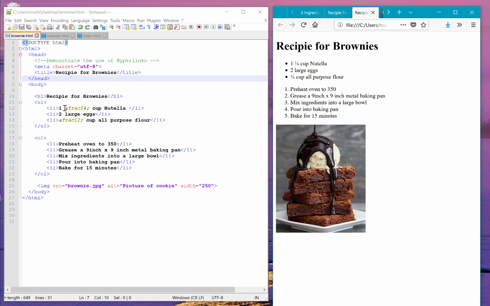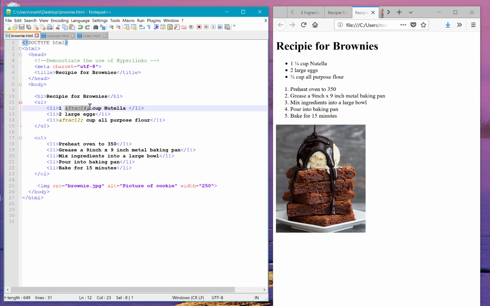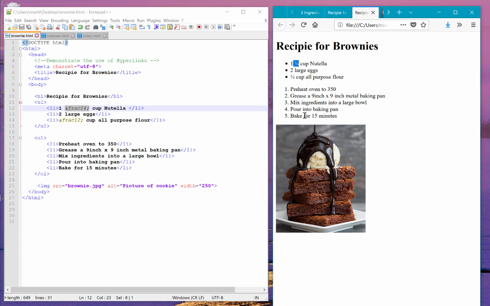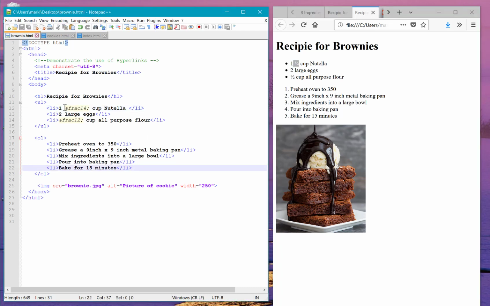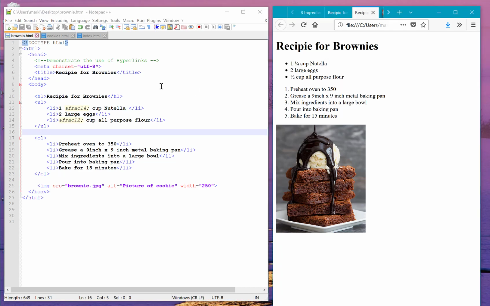Incidentally, here's a good use of those special characters. I could have just put 1/4, but that doesn't make that nice, neat little fraction symbol. So I used special characters, and I just looked it up on W3Schools. I didn't remember offhand what the symbol was, but that is it. So remember, when you're using special characters, don't forget your semicolon. Anyway, I used special characters to put in my fractions, and now I have a Brownies HTML page.